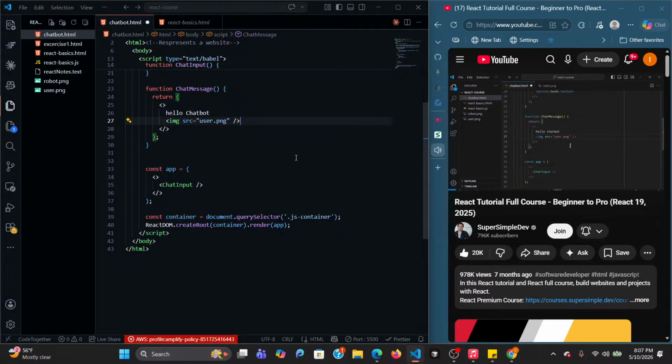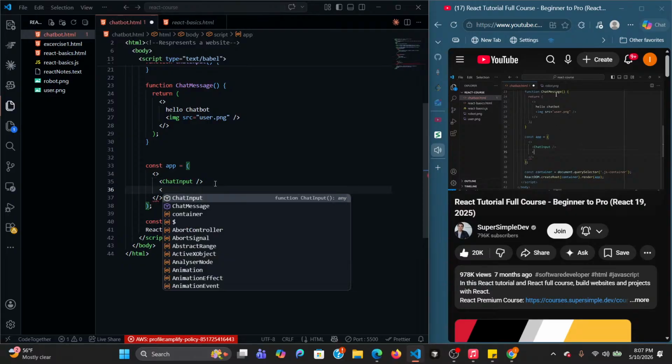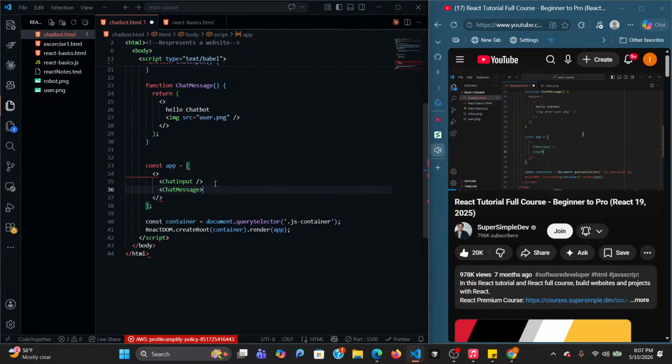Okay, so we created a component for a chat message. Now let's insert this component on the website. We're going to scroll down to the app, and let's insert this component using the component syntax like we did up here. So we'll type a new line and type less than, and then the name of the component, which is capital C chat, capital M message.